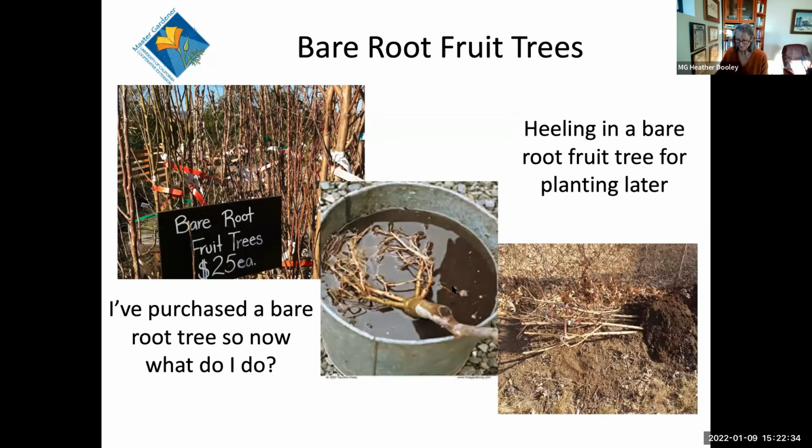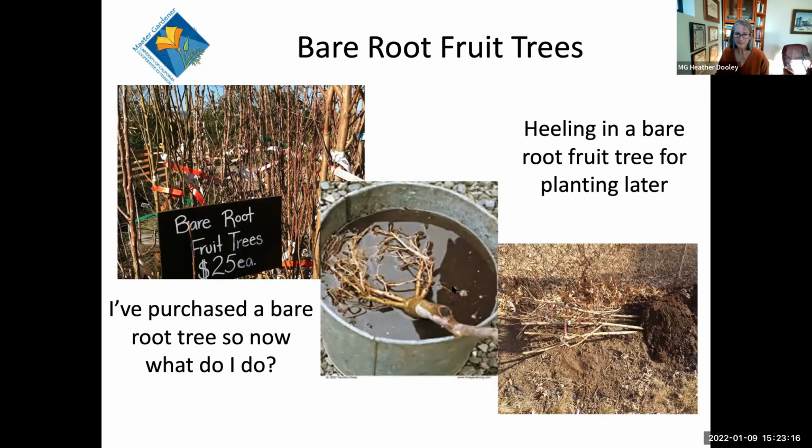So if you're going to plant it right away, you want to soak those roots in a bucket of water. If you're not going to plant it right away, you want to do what they call healing it in, which is really just putting it on its side, loosely covering the roots with soil. And you're trying to not let it freeze or dry out. A lot of times a bag comes with wood shavings in it, cover it over, don't have it in direct sun. You're just kind of holding it, the week, 10 days until you're able to put it in the ground.